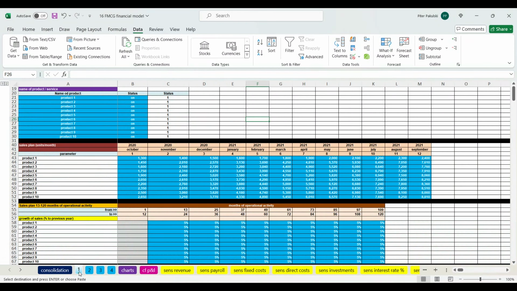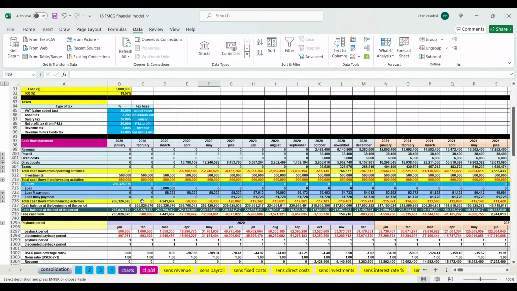Now let's move to one market and look at input data more closely. First of all, let's name all products for this market. Of course, you can switch on and switch off any product from this market. This will help you later during scenario analysis. Then we have to specify the sales plan for each product for the first 12 months of operating activity. These 12 months are special because they are the first. Separately specifying the first 12-month sales plan, we can look afterwards at the cash flow statement to see if there are any operational losses before your business idea reaches the break-even point.